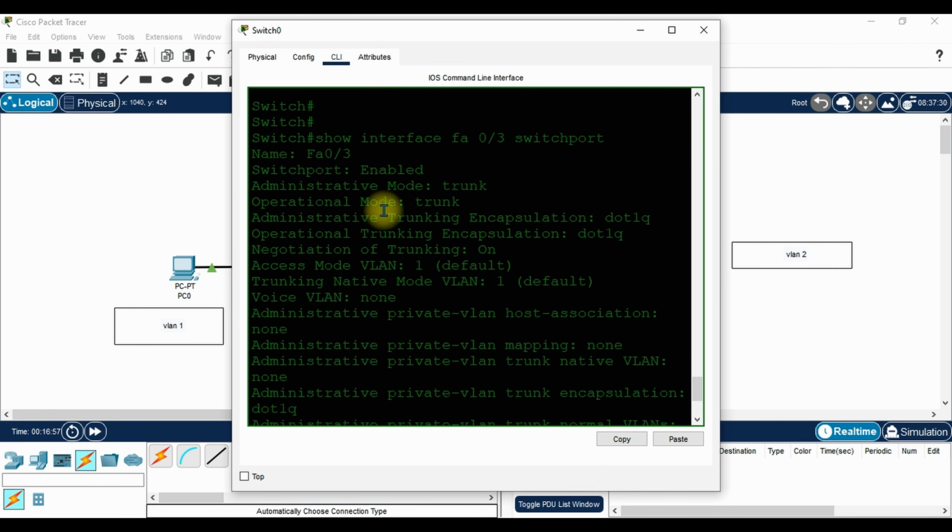And you can see switchport enabled, administrative mode trunk, operational mode trunk. This means that the trunk port mode is successfully configured.